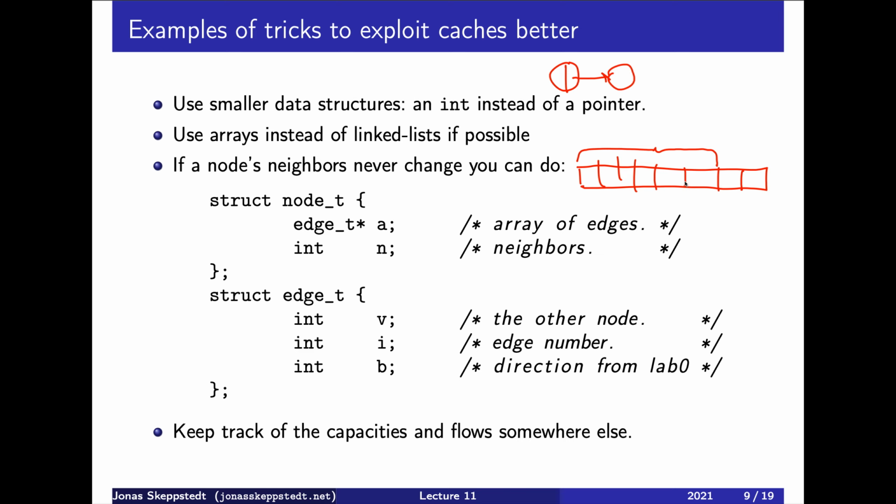And one more point that I will come to later in this lecture, well, I can mention it soon. When we have an array, we will fetch all of these edges that fill 128 bytes. So we get only one cache miss for all these edges. So we can do that. It's natural to do that in a graph where the data doesn't change. I mean, the graph doesn't change.